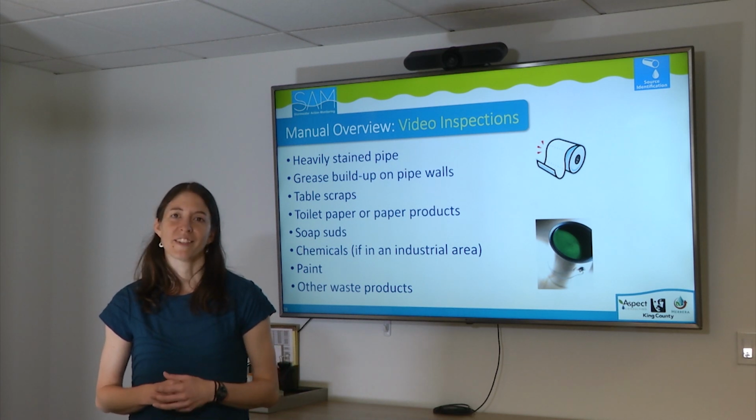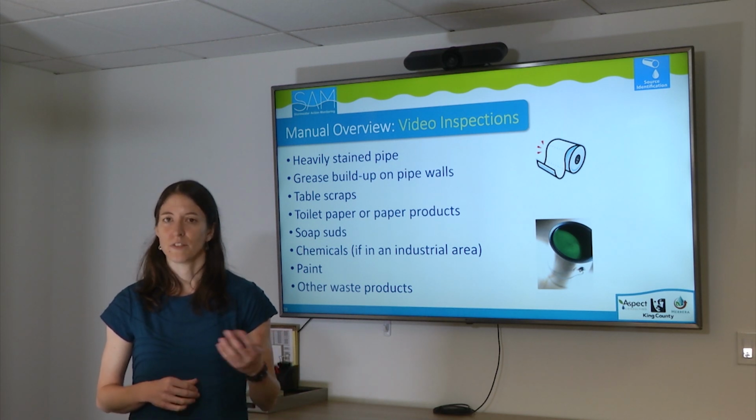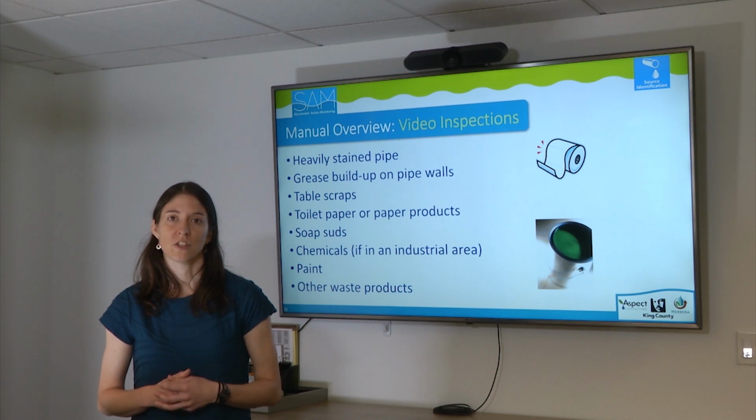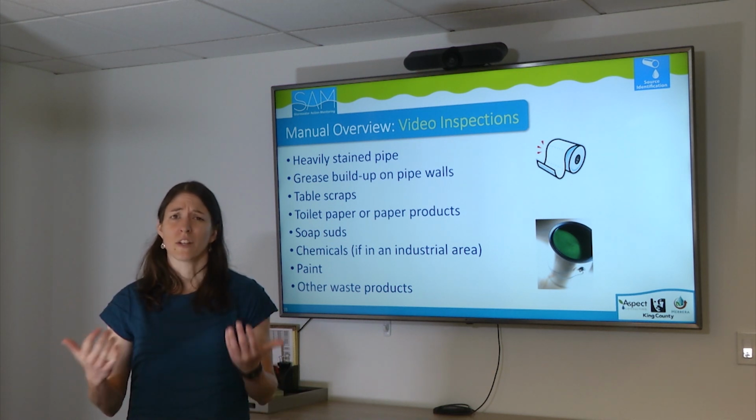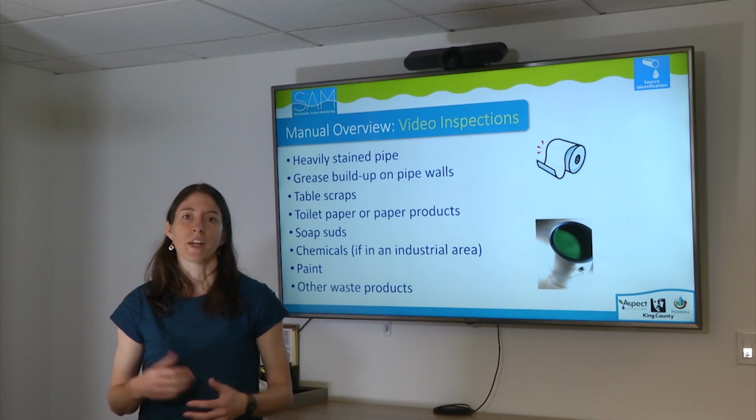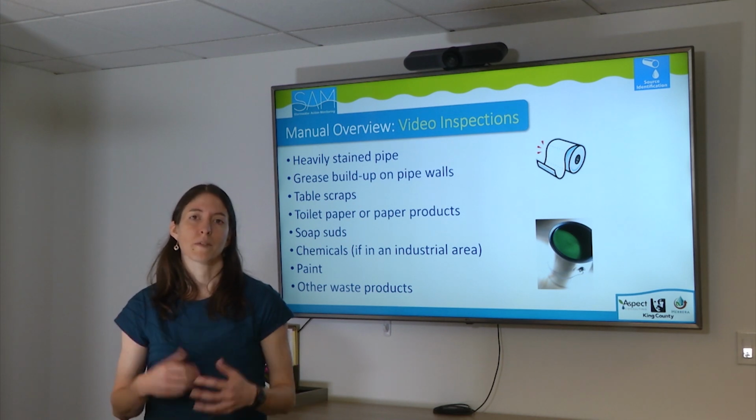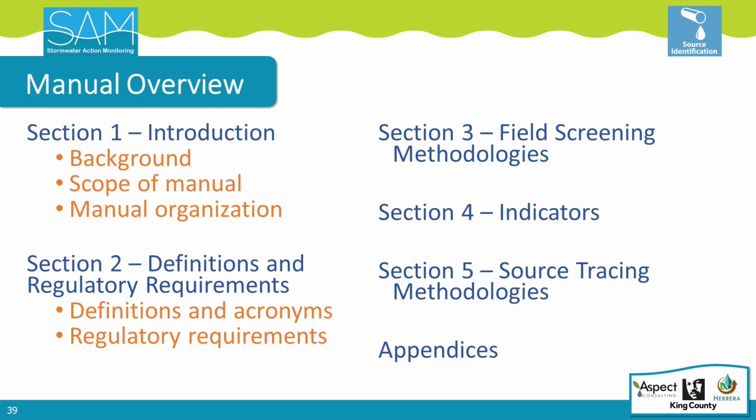Obviously, there's a lot more content in the manual itself, so take a look at that if there's particular field screening methodologies you're interested in implementing, or just want to know a little more about the pros and cons and how you might alter your program to incorporate some of those recommendations. And next, we'll shift into talking about indicators. So this is a pretty large section of the manual, so we'll walk through some of the key indicators that we have included.